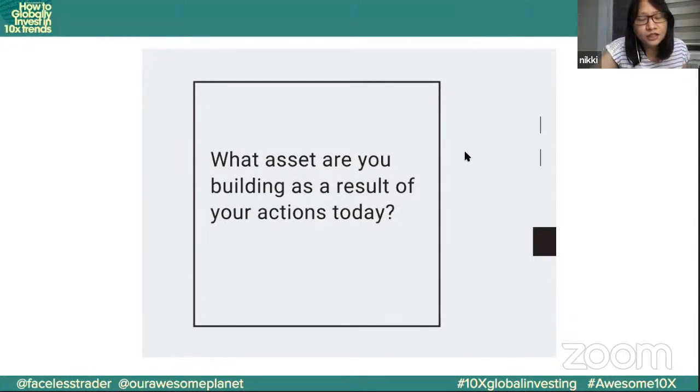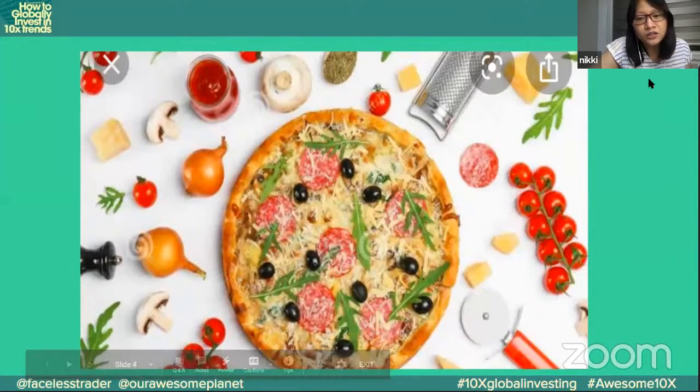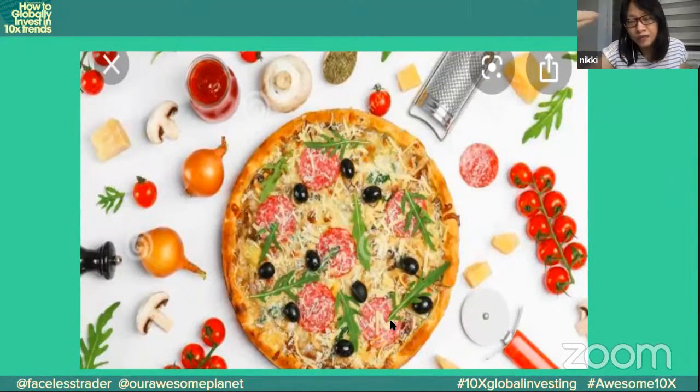In terms of assets that you are able to build, you can think of that asset as a pizza pie. Let's make it very simple. Let's cut this pizza pie into 25% or just 4 pieces. If this pizza pie were a real financial pizza pie, that means that you'd have cash, 25%. You would have a business, or in my case, an online education business. Or you also are an employee, so you have a salary, or commissions if you're an agent, so businesses, whatever that may be.